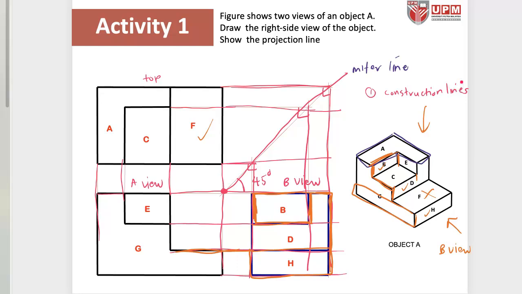Don't panic if you have a different name in mind from the lectures. They are the same thing. Construction lines, make them, extend it from all the visible lines that you can see. Extend it all the way. At this point, what you're going to get is just boxes. You're not going to get B view yet. Number 2, make the miter line.